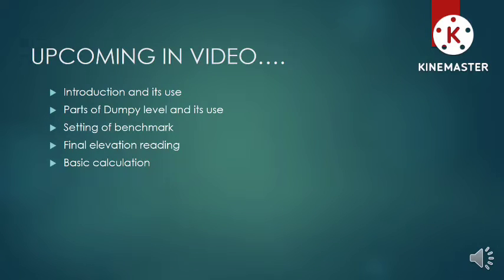So, what can you expect from this video? It will contain the introduction of the Dumpy level and its use. Second will be the parts of the Dumpy level and their functionalities. Third will be the setting of the benchmark, how we are going to set the benchmark of the Dumpy level. Next will be the final elevation reading of any point with respect to our set benchmark. And lastly, there will be a small calculation involved for the elevation difference. So I hope you are excited for this video. Let's move to the next slide.